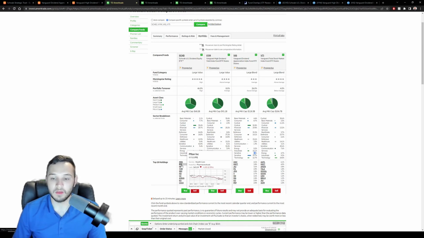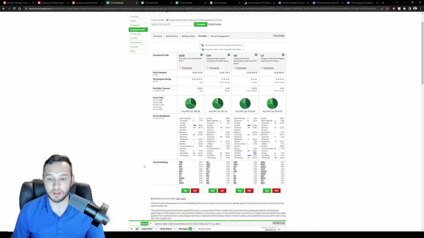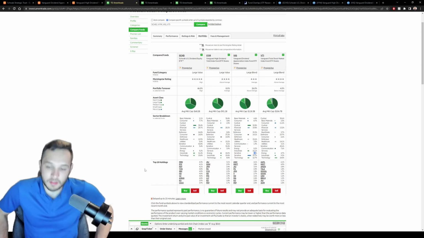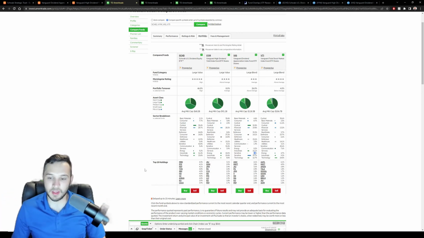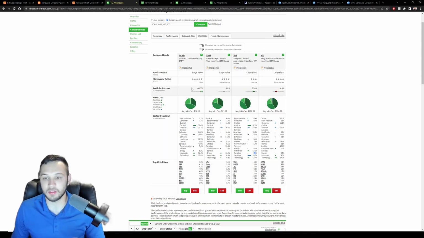And so it's always rotating companies, and SCHD does not let a singular stock hold more than 4% of the portfolio once it gets rebalanced. I don't remember the exact number of times it rebalances throughout the year, but it does rebalance to keep any individual stocks from taking over the index fund. And so it's pretty interesting seeing how the breakdown is.